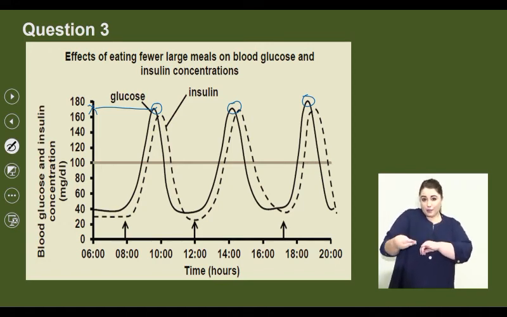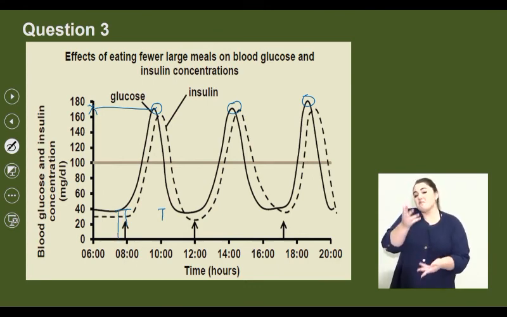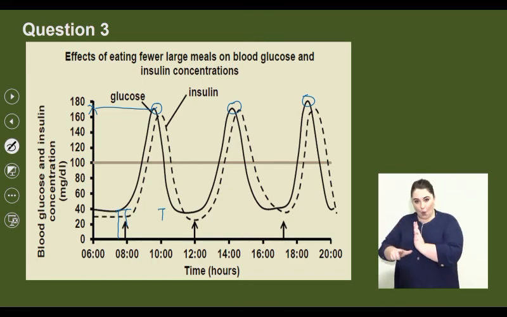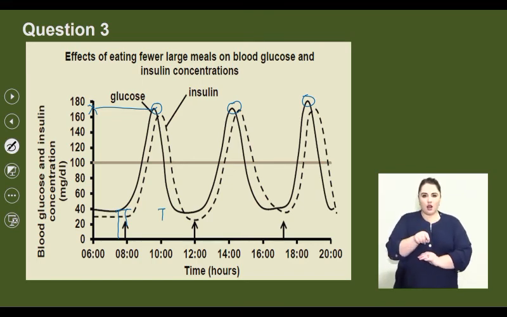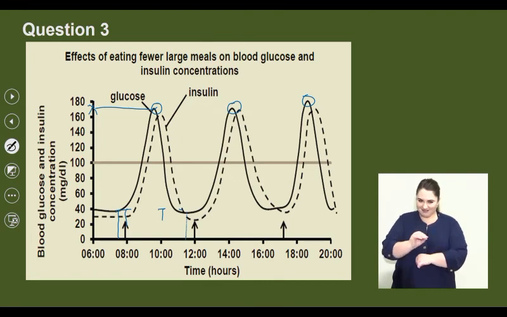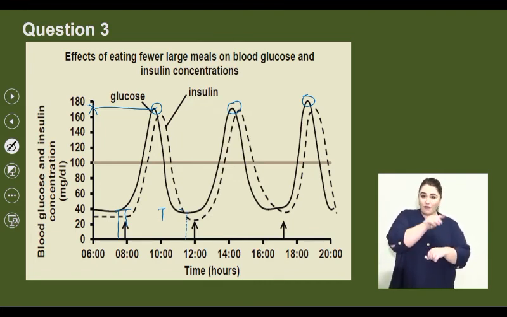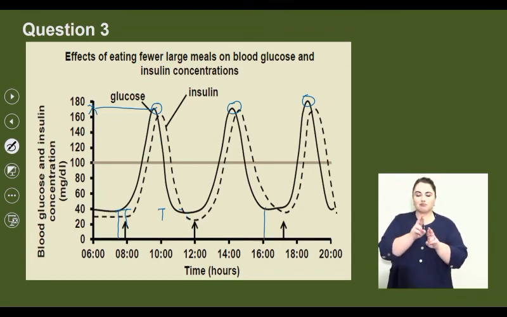But this question asks, where are the glucose levels at the lowest? Now you look there, there's a low level. So you're right, I see it is not at 8 o'clock because here's 8 o'clock. So it is just before 8 o'clock, let's say 7:45. It was at its lowest. But there's another time when it was at the lowest, there. So you read down the time there. And then there's another time when it was low. It was around 4 o'clock when it was at its lowest. So now we're ready to answer the question.